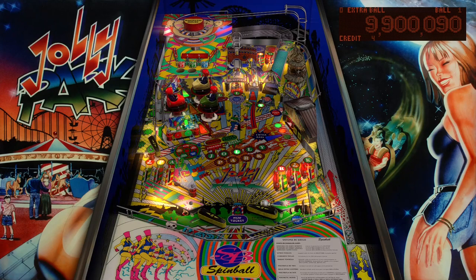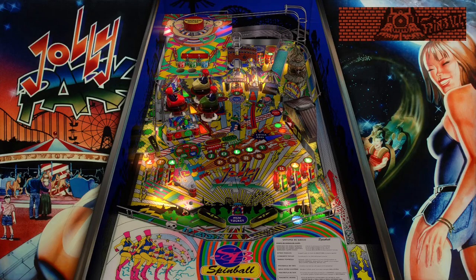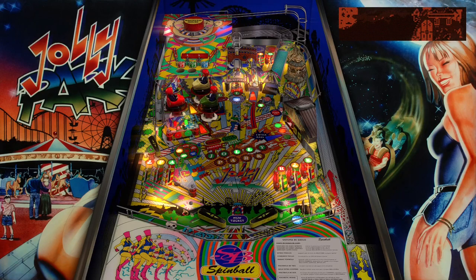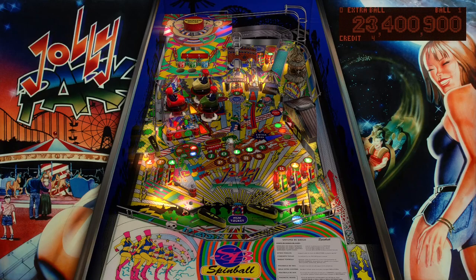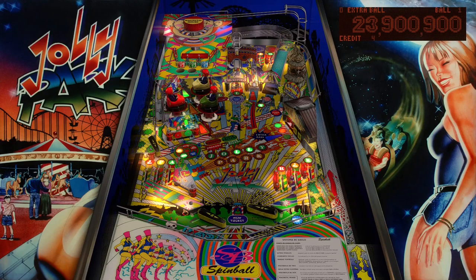Ooh, a little horseshoe loop there. Ooh, rocks a ball. Okay. There's something captive ball. Wait, what just happened? Oh, we got a multi-ball here. Okay. What are we supposed to be hitting though? Oh wow, I backhanded that. That was pretty cool.